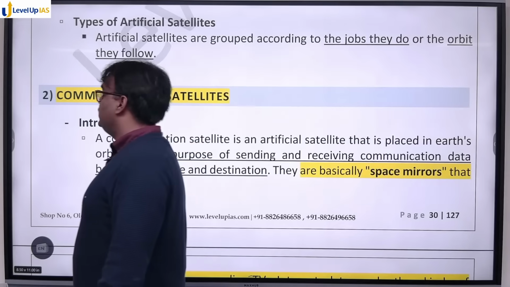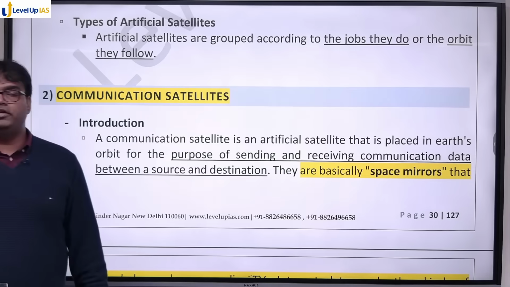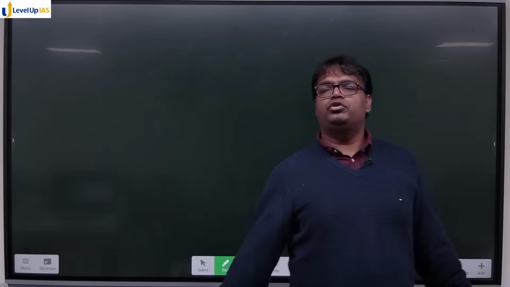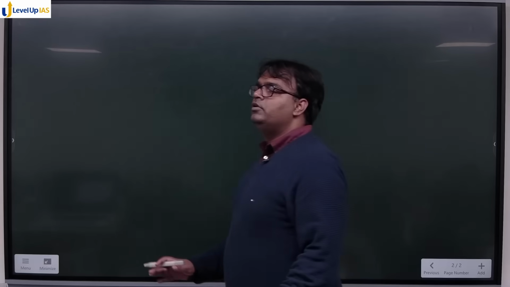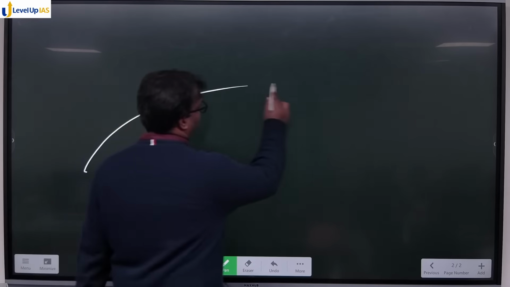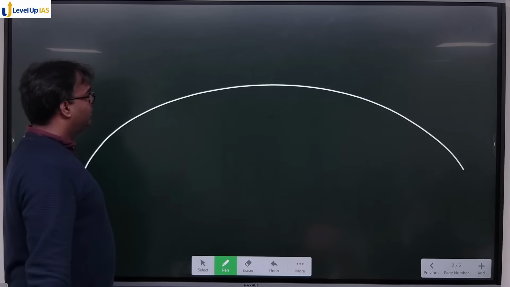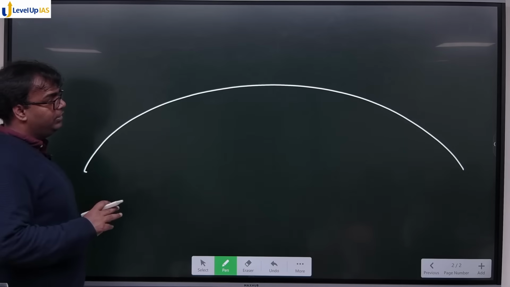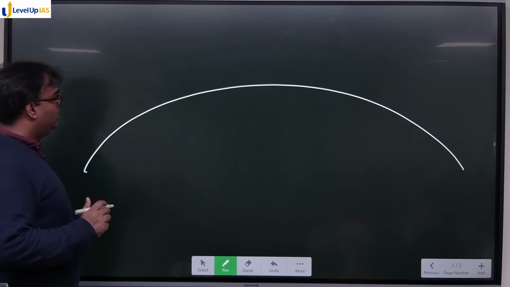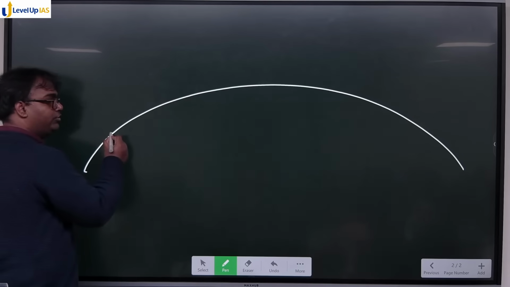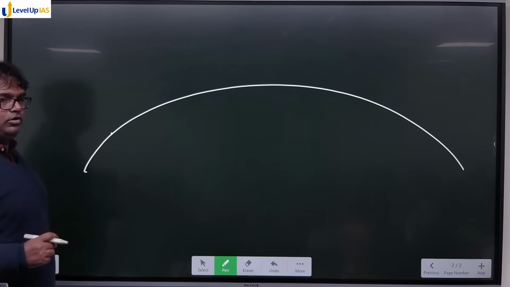First application is communication satellite. Now, what are communication satellites? At a very basic level, for those of you who do not know anything in electronics, communication satellites are mirrors. Communication satellites are reflectors. Understand this. This is Earth, a big Earth, right? Now, Earth has a curvature. This curvature is visible here, but think of this. If you consider the size of Earth to be this, then the size of the pole that you are creating would be a dot here, very small.